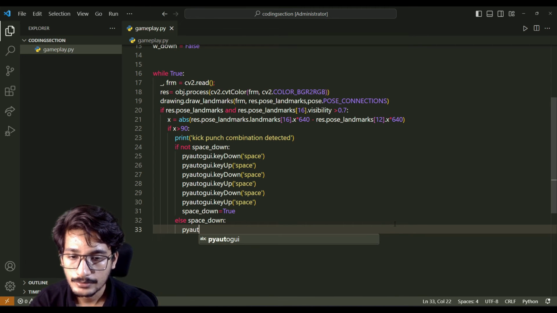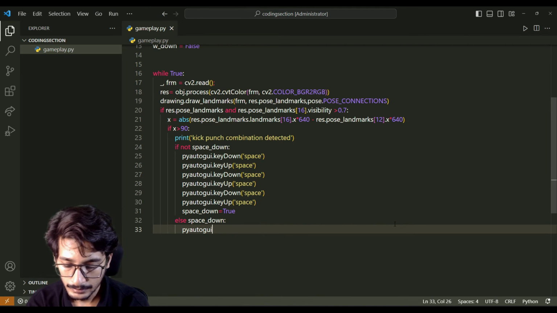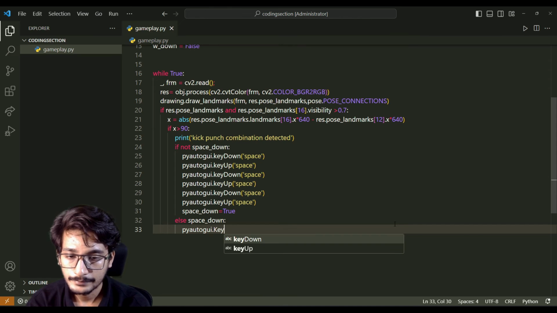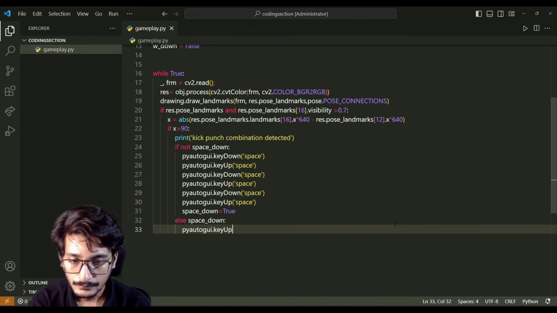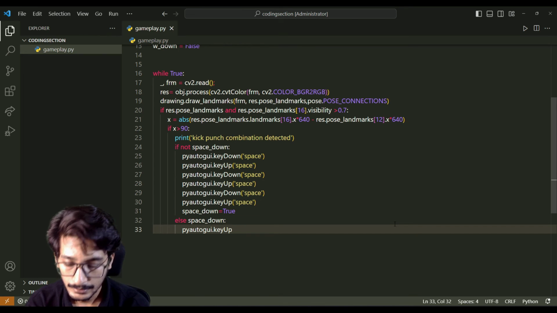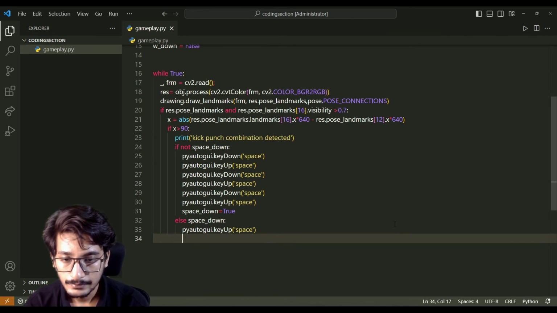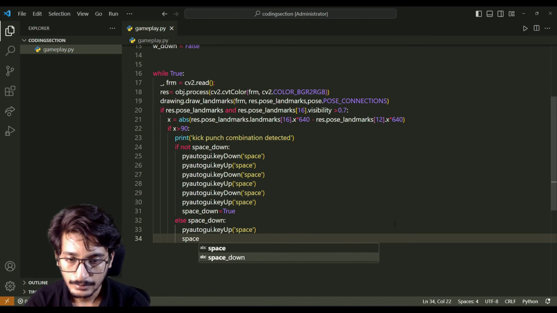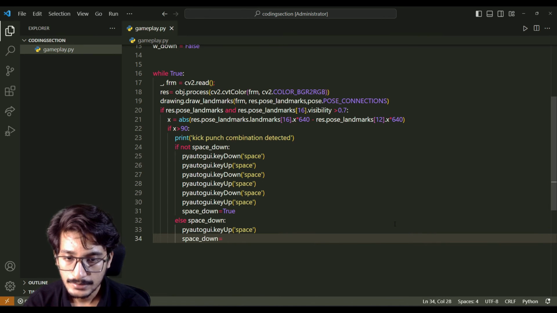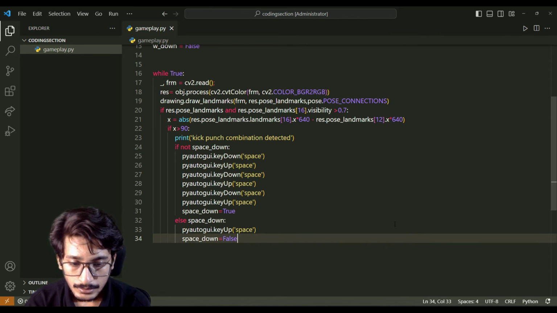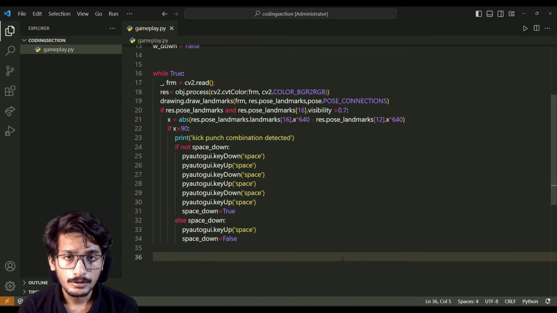So pyautogui.keyUp of space, and then we need to make the space down boolean false. Next, we will need to code out our special attack move.